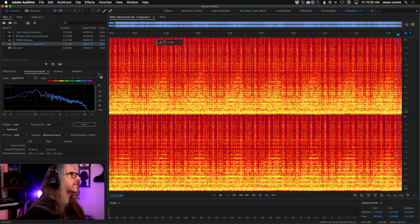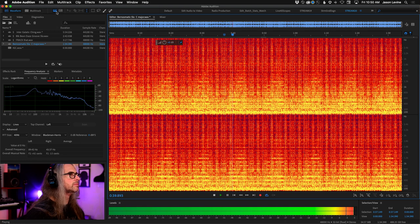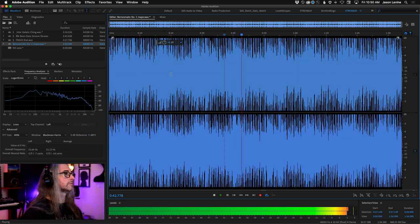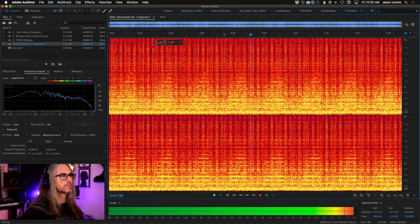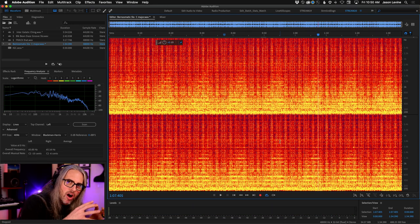Okay. And this one, which we might get to at the end, is called Burnsomatic Slow C Major. Where am I on this one? He was really into this sort of harmonic building.